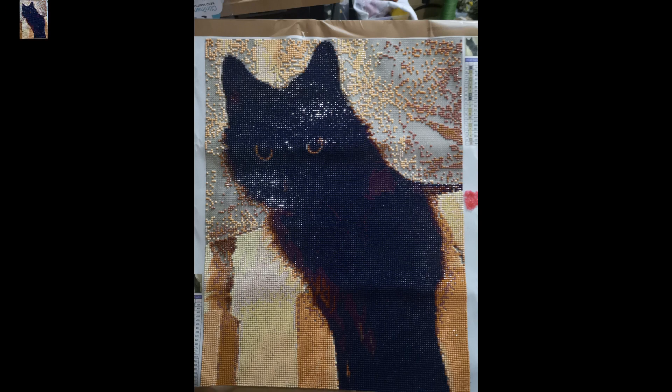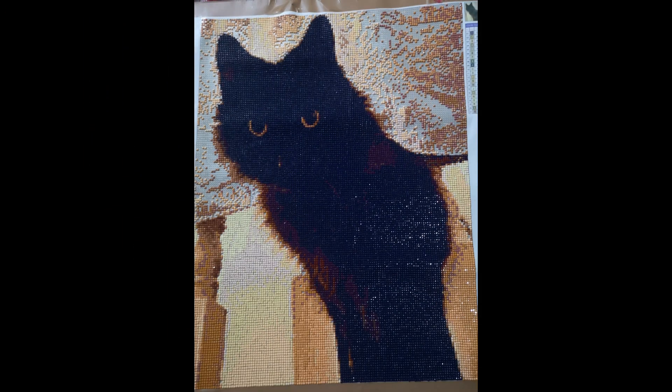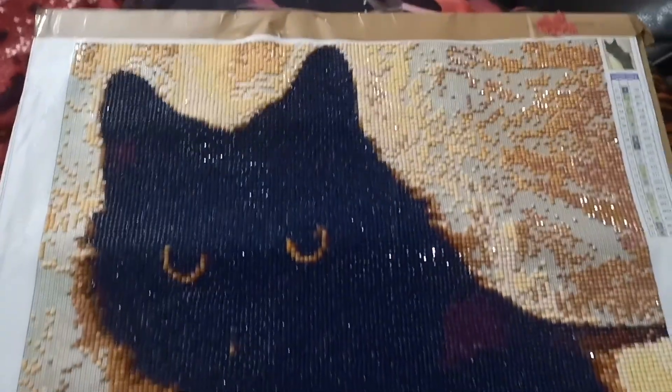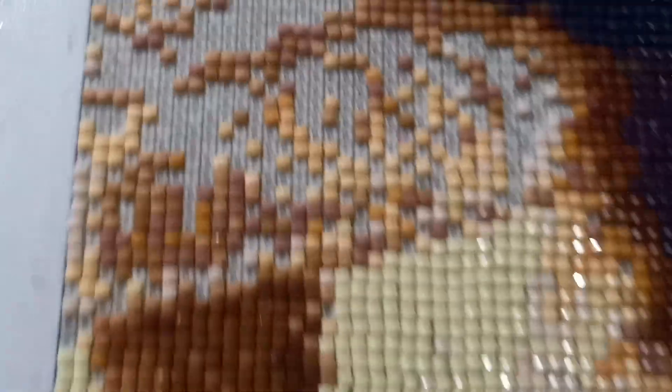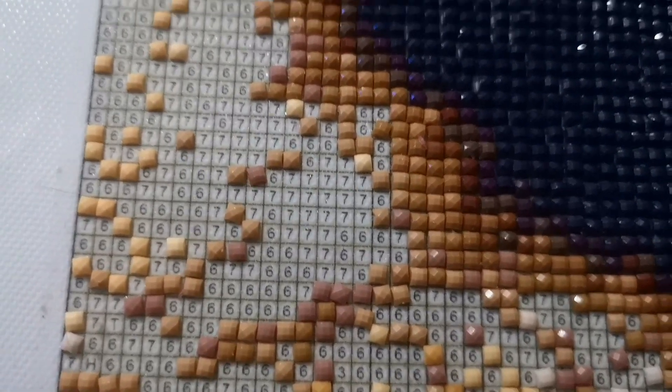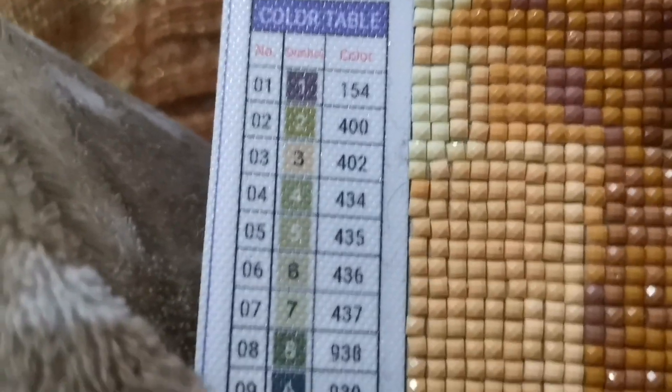There are some progress pictures here — this is actually the most recent diamond painting I did. He's poking his head through the railings on the stairs with a towel draping over — cheeky boy. I love the way that they shine and sparkle. I don't know why it's called diamond painting — jewel painting maybe? It's also called drill painting, 5D painting — it goes by a few different names. The print on it was really clear, though because there was a lot of beiges close together that was tricky — but that was the photo anyway.